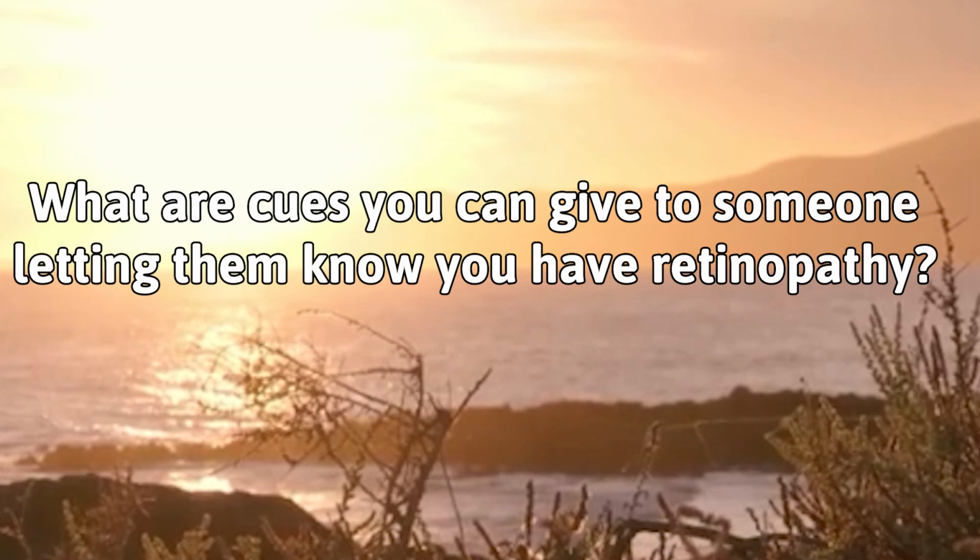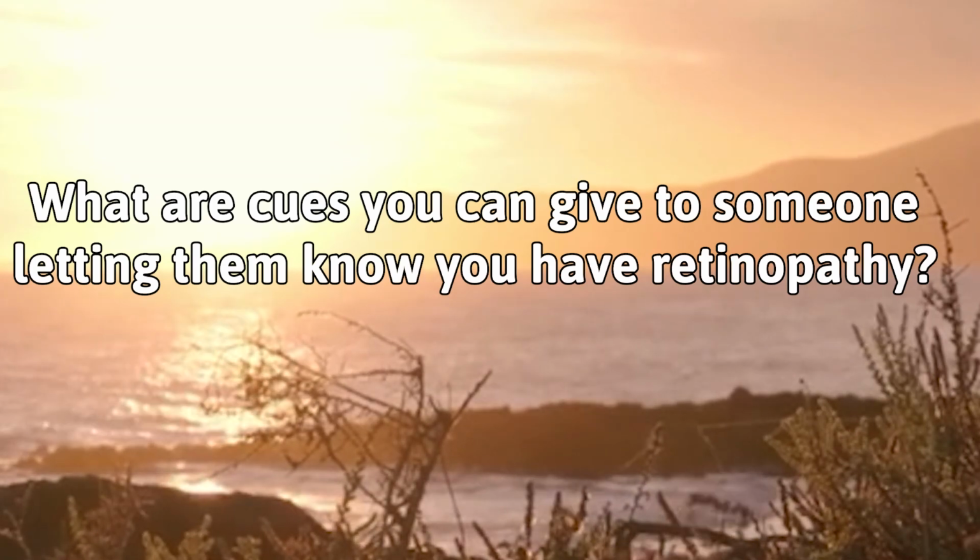My question is, how do you communicate subtle cues to people? Do you know any of them, or do you use them? Some of the cues are very medical safety. I wear a bracelet that indicates, hey, I have a medical condition. I have a cane when I'm walking in public usually, or I'm with a friend and that friend is on the side of my good eye. And she'll tell me, hey, Tree, watch that. Did you see that? Stuff like that. Either I just walk with the cane. I just take my time.